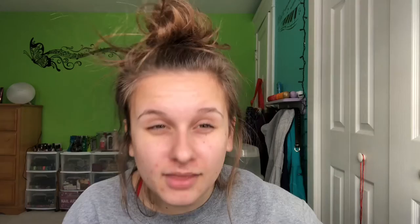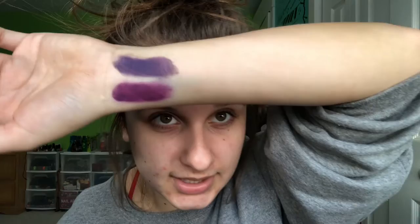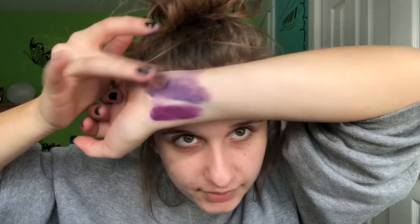Now we're getting into the purples — only three colors left, the video is almost over. The purple one is called Escape — it's a dark plum matte. I do have one to compare with. This is two swatches — let me do a third coat to see if that fixes the unevenness. This is a really really nice purple. My purple had a lot more fallout than his — his is more warm-toned. If you blend the other one out it smears everywhere, but his stays where it is.